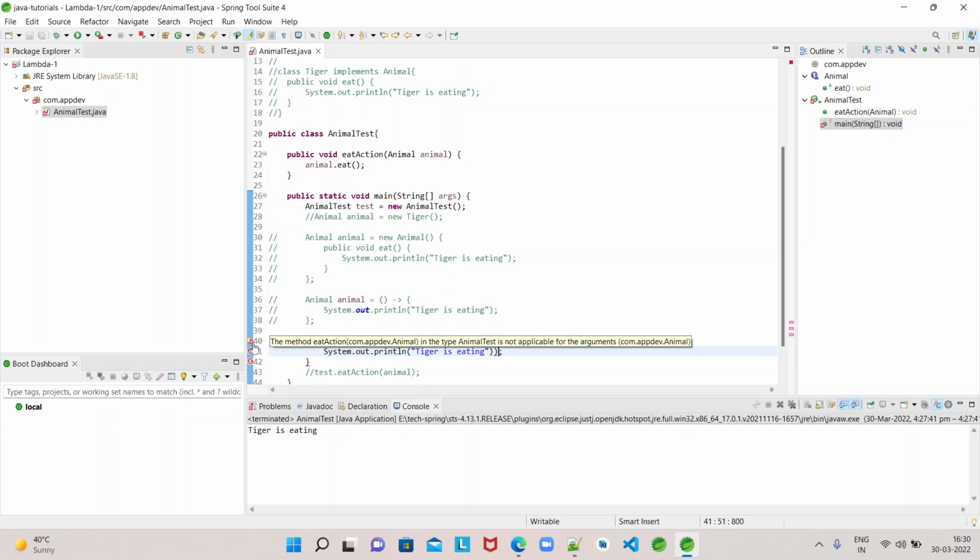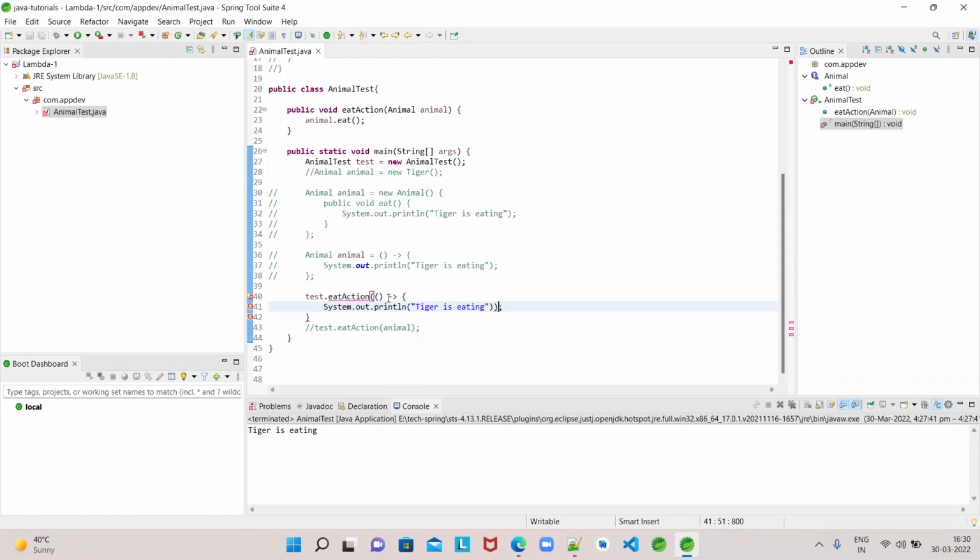Test.eatAction takes an animal reference, so it is not applicable for these arguments. Here I have to remove this.